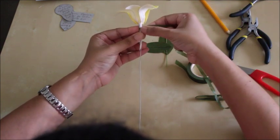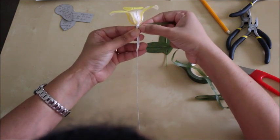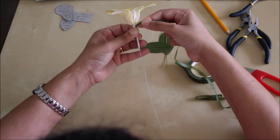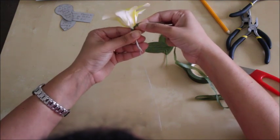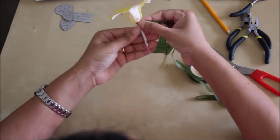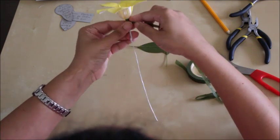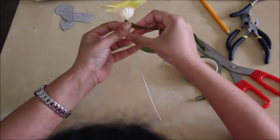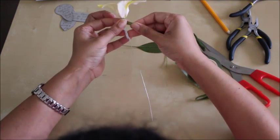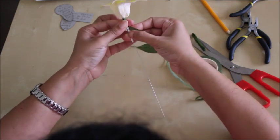So we're going to again hold the tape in your right hand, the flower and the stem in your left, hold that bit down and angle your tape upwards. We're going to start a little lower than where we actually need to. Roll that up right till the top so that all that thread is covered. Okay, spin that round once or twice and then angle your tape downwards. While you're rolling, make sure you get a little stretch out of it, because that's what activates the gluey bits on this tape. Yeah.